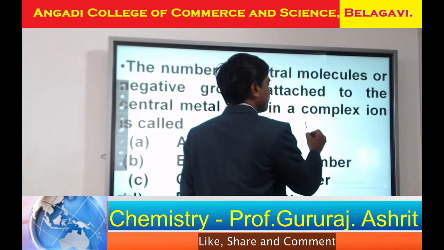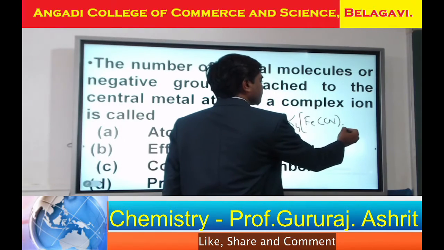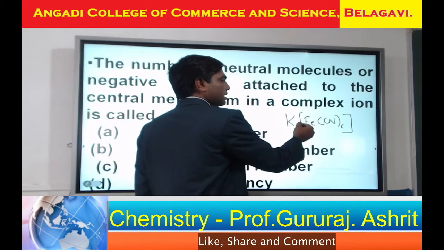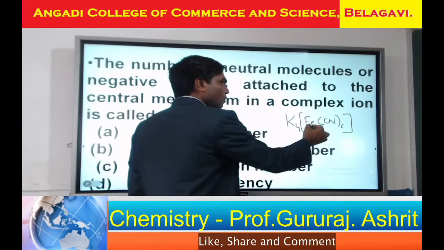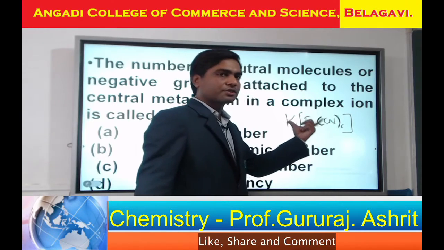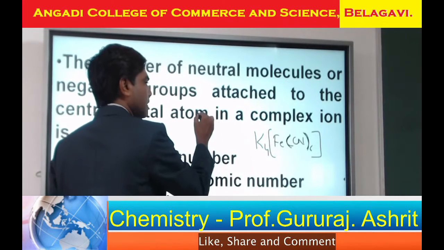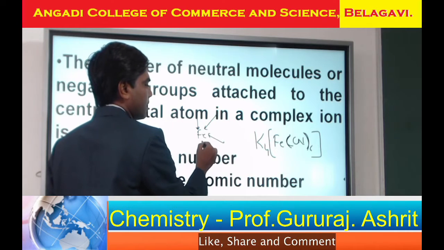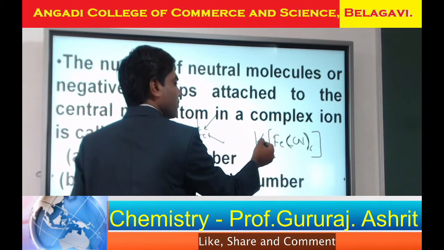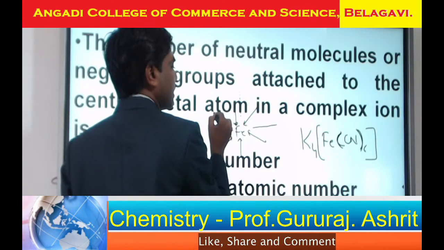Here, if I write a compound like K4[Fe(CN)6], this part in the bracket is the coordination sphere, and the outside part is the ion or ionization sphere. Whatever we write in the bracket is called a ligand. When you draw this structure, Fe will be at the center, and these CN ion ligands will be surrounded around the iron, indicated by an arrow mark. And the potassium 4 ions are indicated by a dotted line, that is 4K.